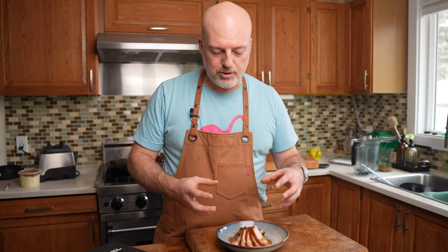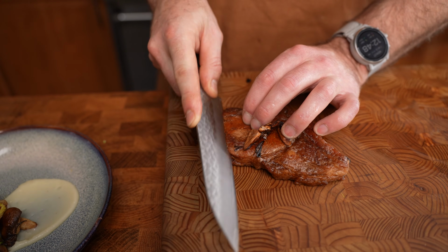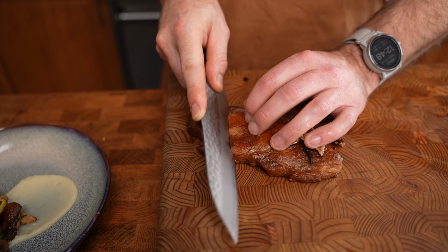Resting it not only means that the muscle fibers are going to reabsorb the juices like a sponge, it means when you slice it, those juices aren't gonna run all over the countertop and they're not gonna run all over the plate. They're gonna stay inside the meat.